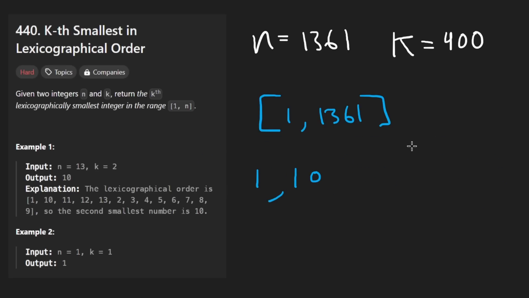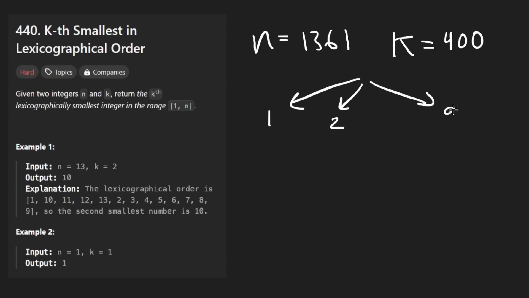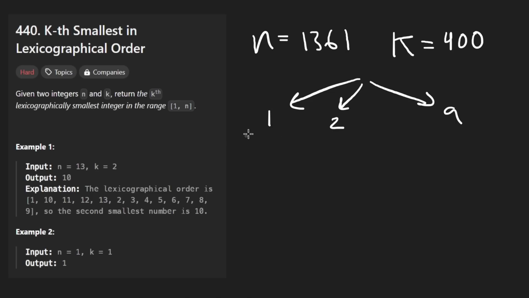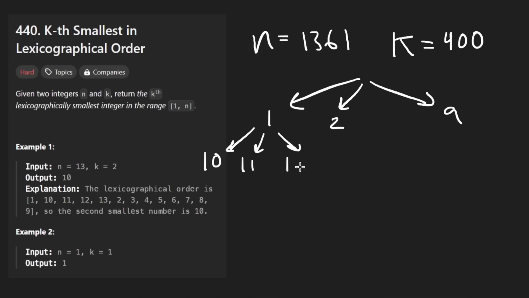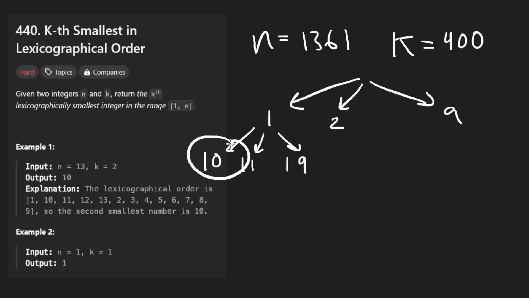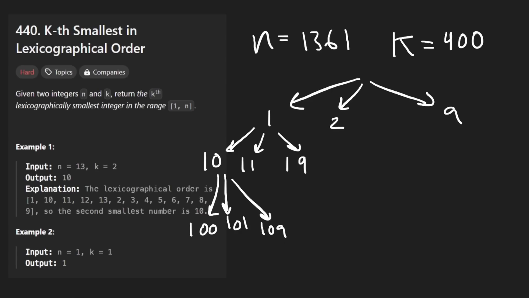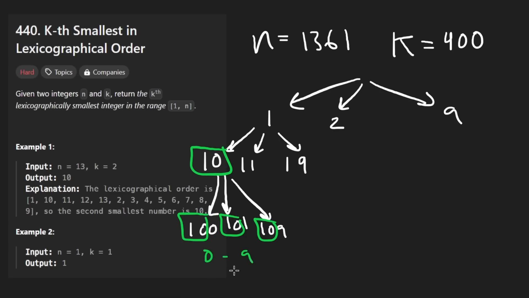To enumerate all of these, we can make a tree. We have initially nine choices at the root. From here, this is kind of the prefix. All the children are going to be all of the numbers that start with a 1. Particularly, this level is going to include two-digit numbers since this is a one-digit number — so we'll have 10, 11, all the way up to 19. This is a range of 10 numbers. We keep going: from here we can go to 100, 101, and so on up to 109. The pattern is that every single one of these numbers shares the same prefix, and the next digit added goes from 0 to 9 — so 10 different digits.